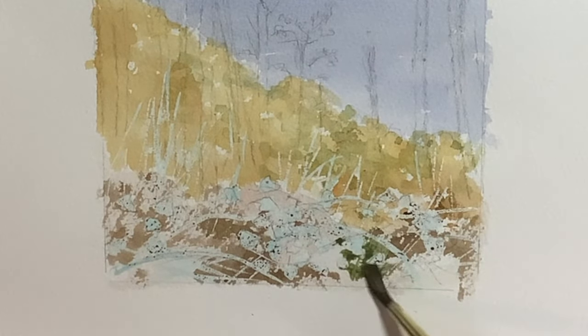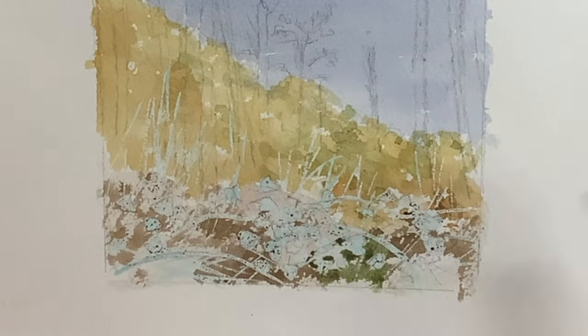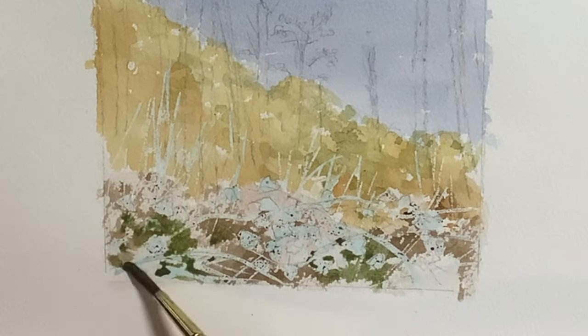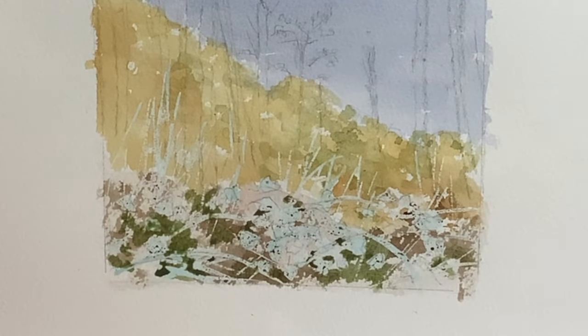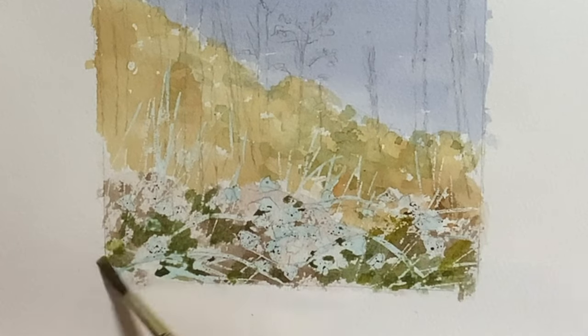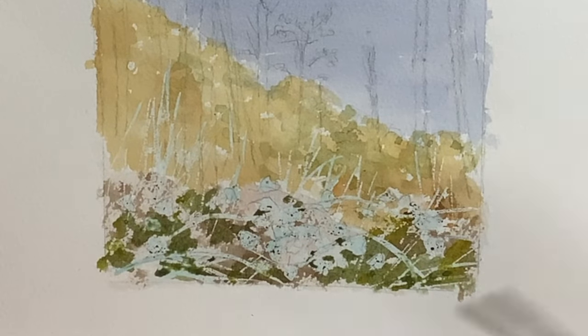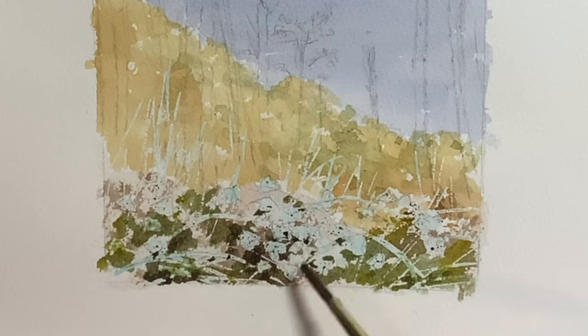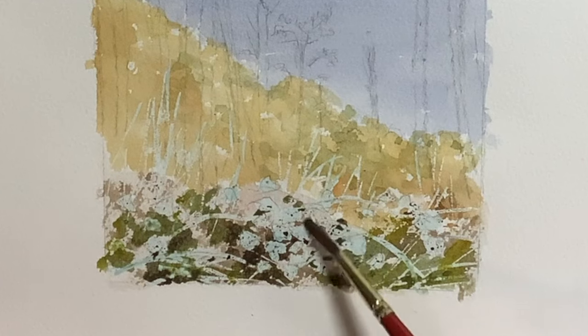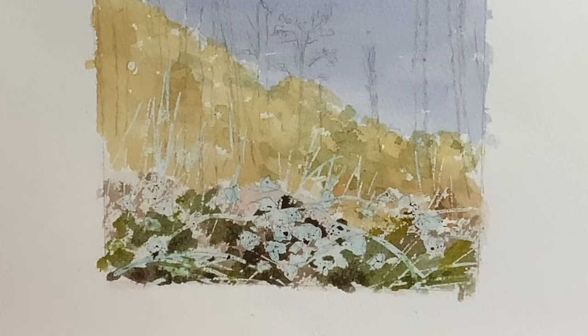On the foreground, the masking fluid is dry and I'm dropping in colours I'm seeing in the photograph — some greens going behind the masking fluid, a few browns. The greens are darker versions of what I was using before. I'm dropping in some burnt umber, a bit more burnt sienna, and some burnt umber mixed with ultramarine. If you're working on something like this, look very closely at the photograph and pick out the colours — you can get a lot of inspiration from nature and what's in front of you.